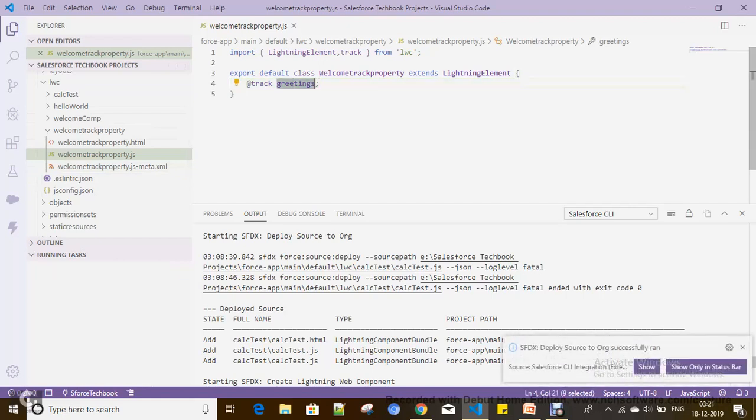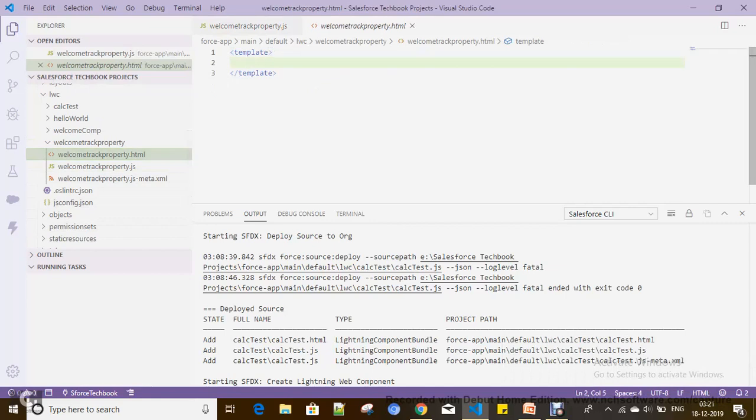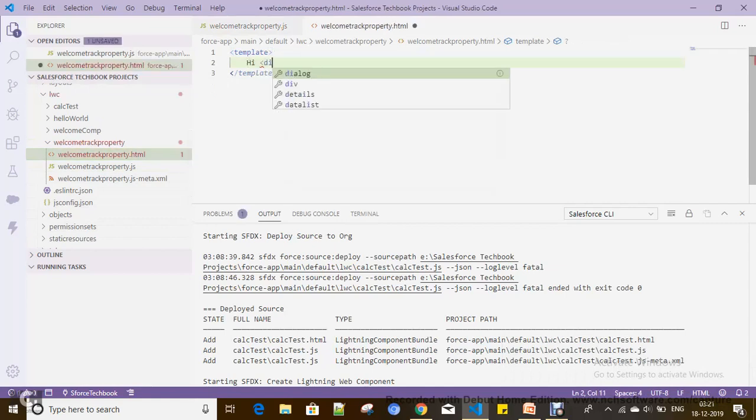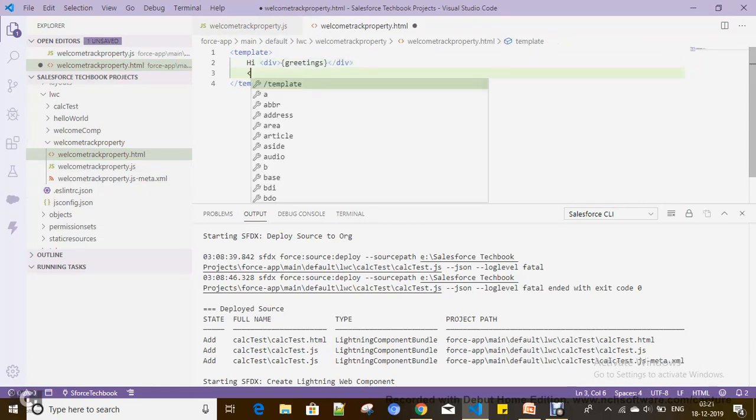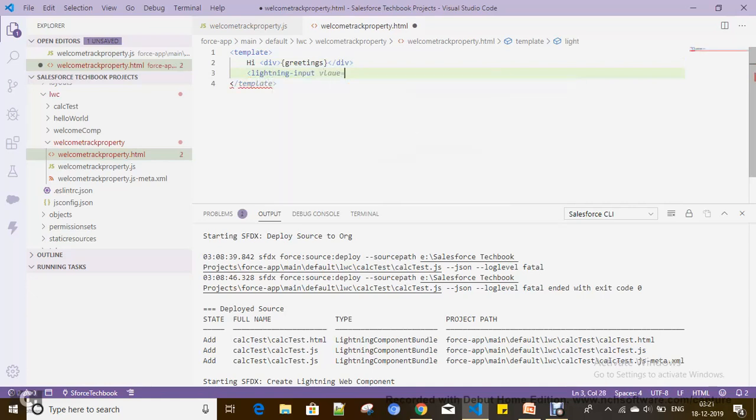I'm taking this property, and I'm going to use a lightning input with the same property, and I want to see the changes here automatically when I am typing in the text box.